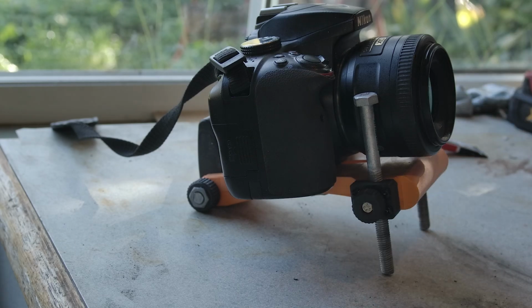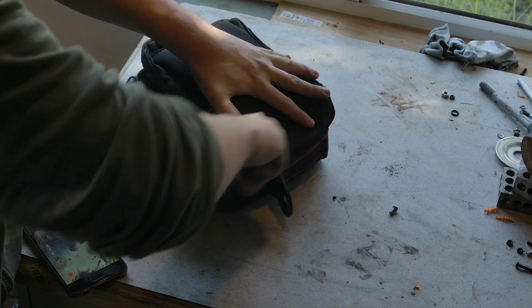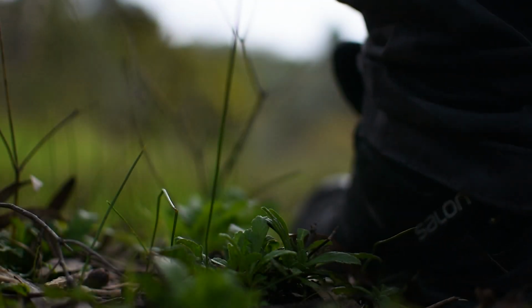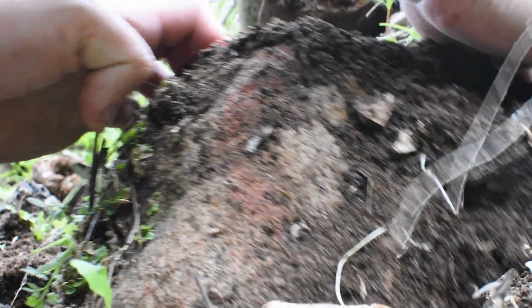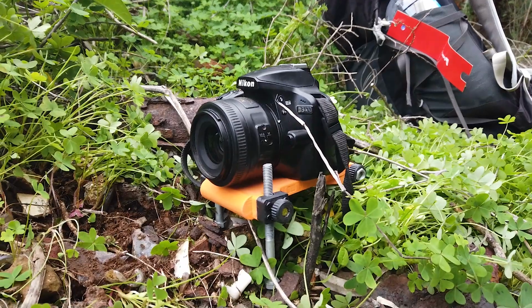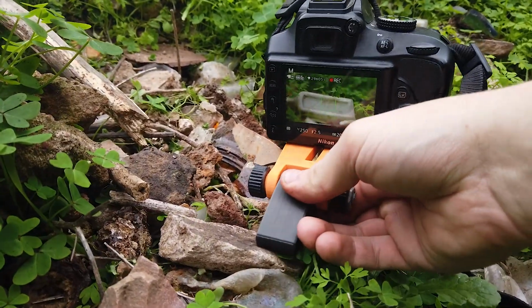I'm pretty proud of this design, and I feel I've put a lot of thought into making it as useful as possible. I went to an old dump for testing, trying the camera out on many different piles of rubbish. Of course, its most simple function is simply to level the camera on rough terrain.